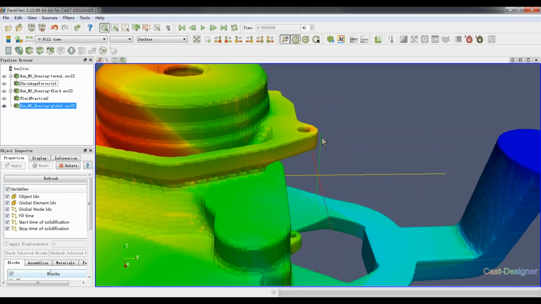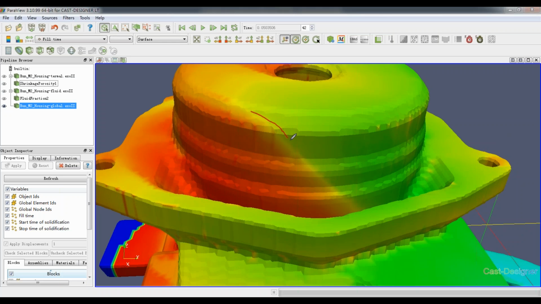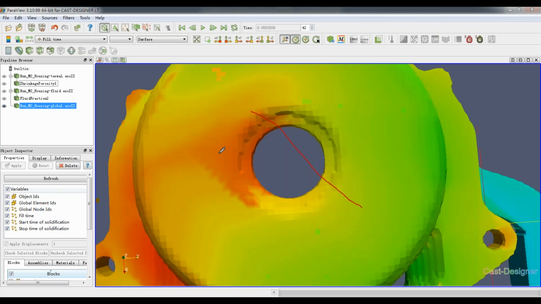So let me take a look. This is a boundary you can check in the filling time. So in the real case, there should be some risk of flow marks. That's a convenient way to help us find the flow mark on the surface of the casting part. And let me take a look here, and you will also find flow marks like this.